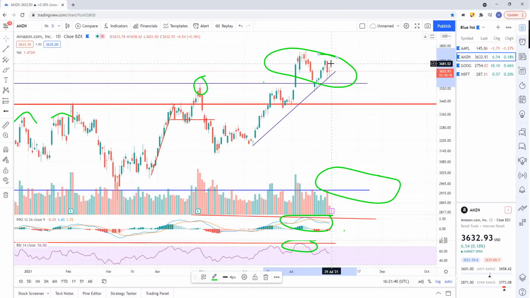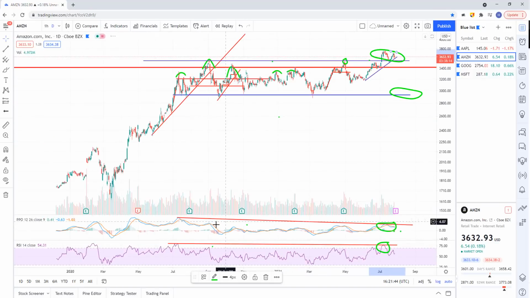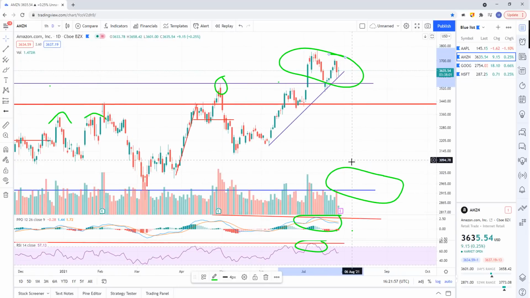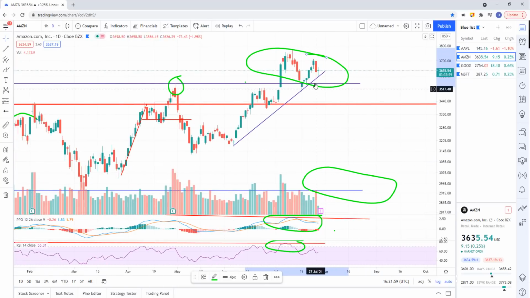So we do have a breakout, but this breakout is coming with big negative divergence right there. So lower momentum on the indicators than the former high. There's your former high with higher momentum back in here. And then you have a new high in price, but lower momentum. So negative divergence is there, indicating that we have a higher probability that this breakout is going to prove to be a failure.